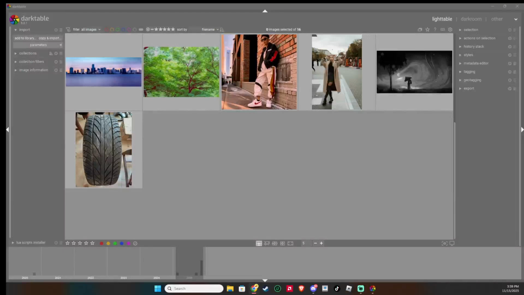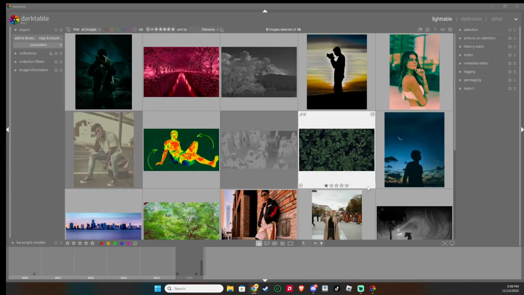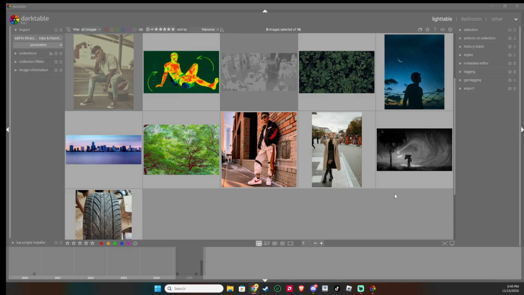In today's video, I'm going to teach you how to improve the colors of a photo using Darktable RGB curves. For those who are unfamiliar, Darktable is a powerful open-source photography application that provides photographers with a host of editing tools to refine their images in a non-destructive way. One of the standout features is the RGB Curves module, which allows precise control over the individual color channels in your image. Let's dive right in.